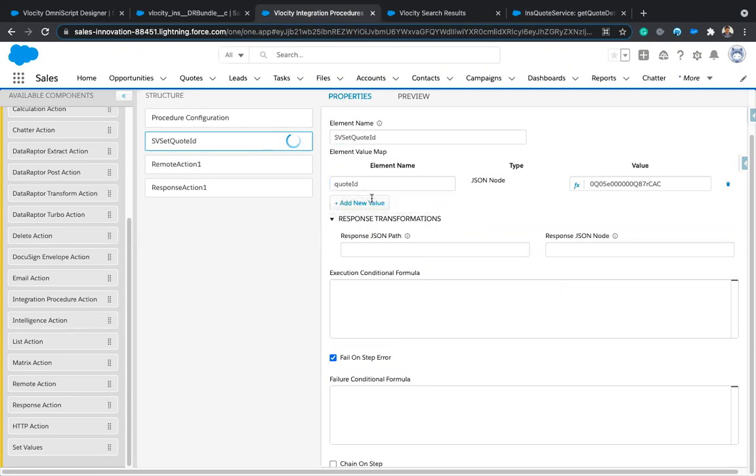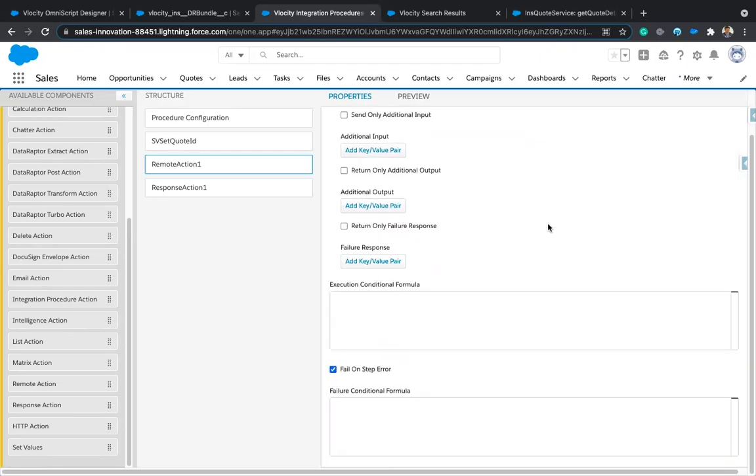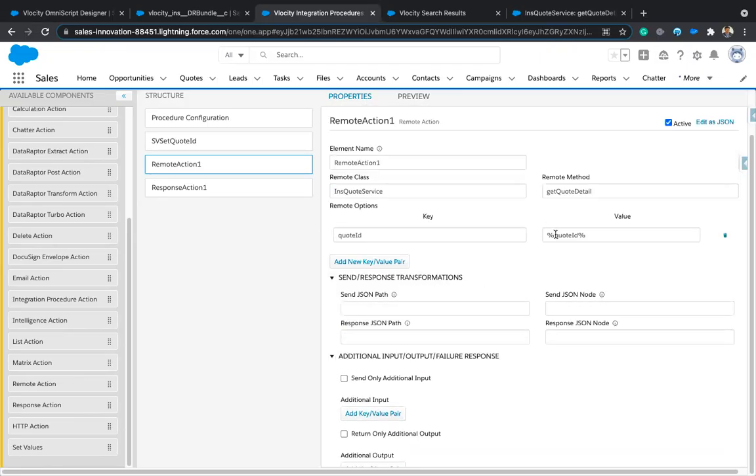So I should pass this quote ID to this remote action. So I will select this. In this remote options, I will pass this whole path of the quote ID. Array get quote details.